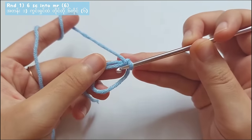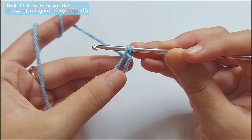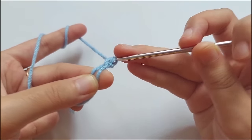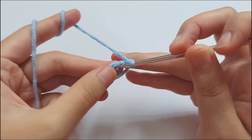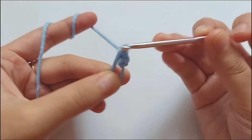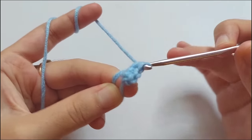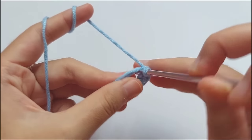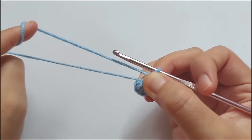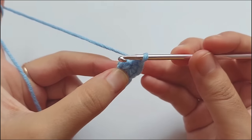To make a single crochet, insert your hook into the ring, pull the yarn, and then yarn over and pull through the 2 loops, and you got 1 single crochet. So repeat making this until you get a total of 6 single crochets. When you finished making 6 single crochets, pull the tail and you will get like this. And then after that, let's start round 2.